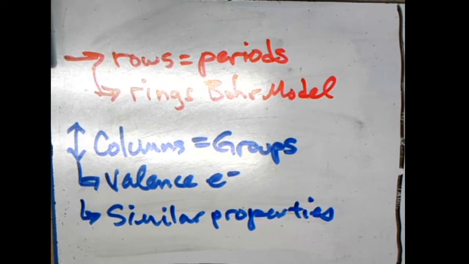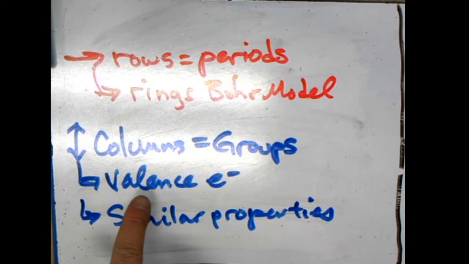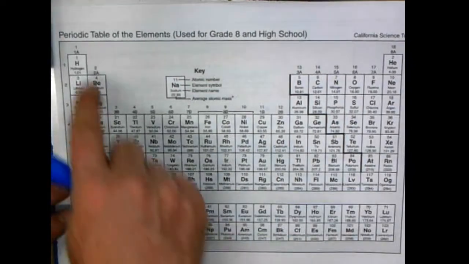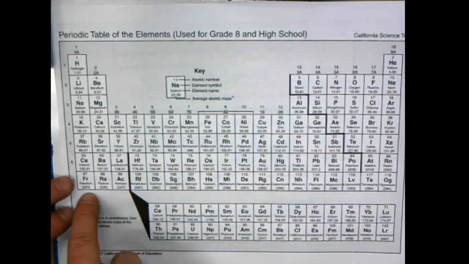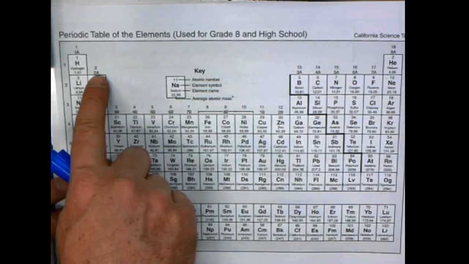If you recall that one video we watched, they talked about glass and how when you add different elements into it with bigger radii, it's going to change the strength of the glass. That's just one example. But again, down each column, down each group can tell you the number of valence electrons, and it can tell you something about their reactivity and their properties. So everything down the first column is all going to have 1 valence electron. They're all going to have similar reactivity.